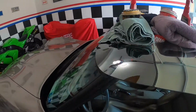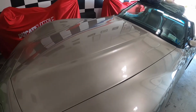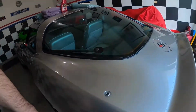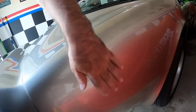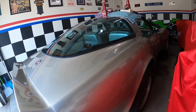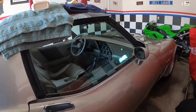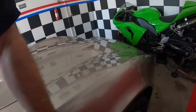I've been basically clay barring the car, then running a quick polish over it, a cleaner wax, and then a regular wax on it. This side of the car's been done, and this side hasn't. It doesn't look bad, but you can really feel in the paint that it's got contaminants in it, maybe a little overspray or something on the car. I don't know. The guy that painted the car, it's an okay job, not spectacular, but a nice driver car. So I'm just cleaning it up, and I'll show you the steps as I go along.